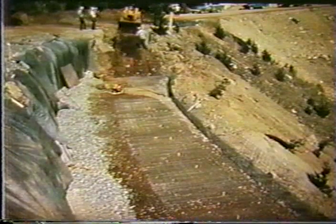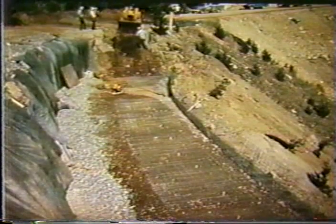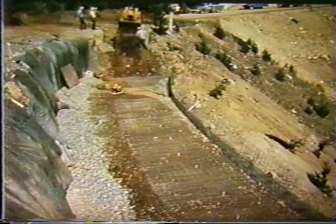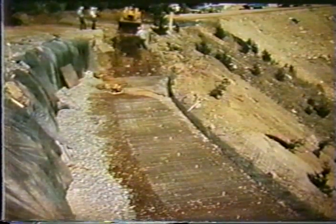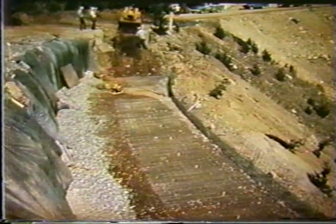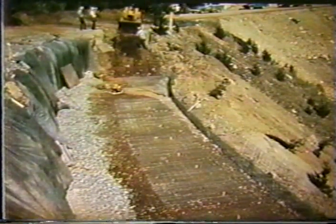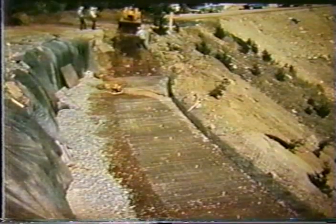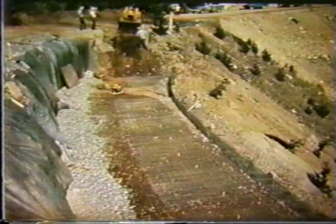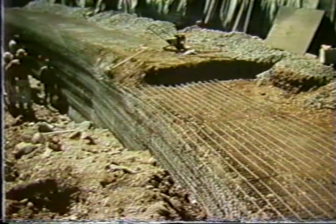Now what we see here is the first lift, if you will, of the welded wire wall being placed. The grid is placed on a lift, and you see the front face sticking up at 90 degrees. Now, you can realize immediately that there's no lateral support to this front face, and therefore it's not possible to backfill against the front face without some severe alignment problems. And this is why I want to go over the construction sequence on this slide in some detail.